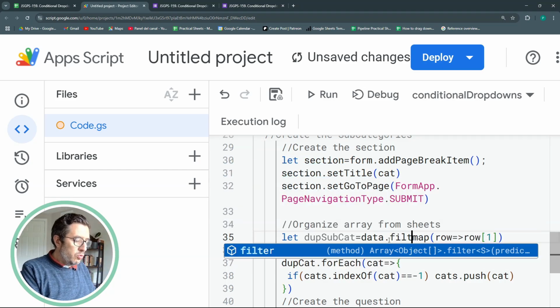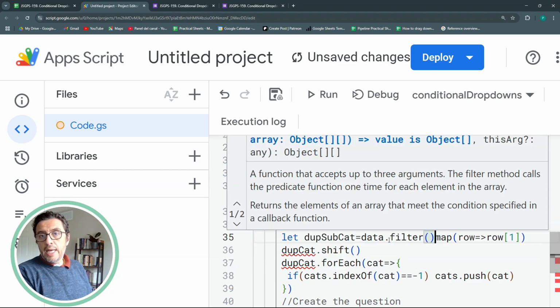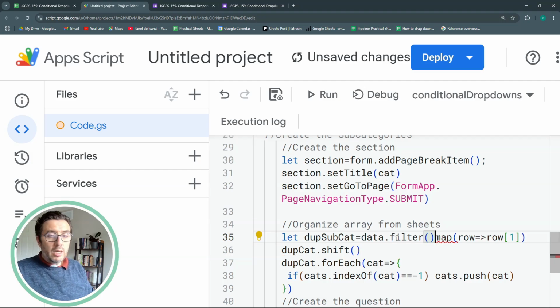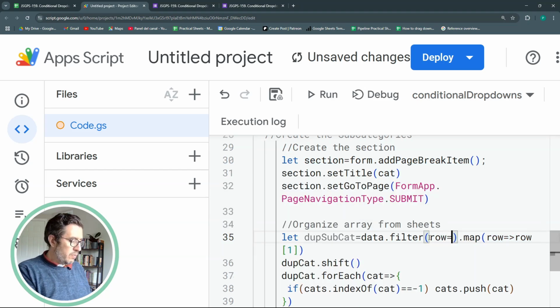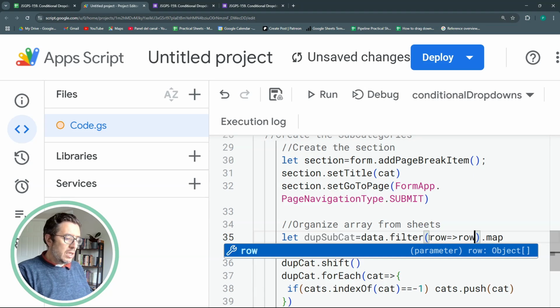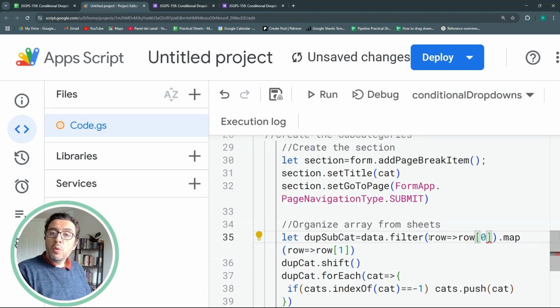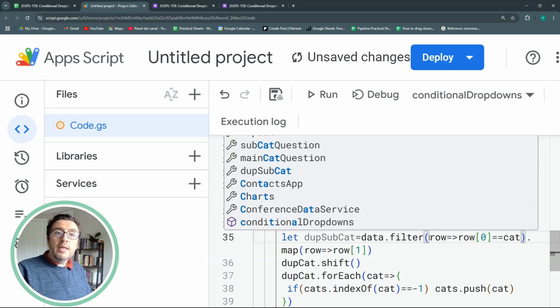So we're going to do filter, and very similar, we go row by row and see where row in position 0, remember that in 0 is where I have my main category, in this case bands, is equal to the category.